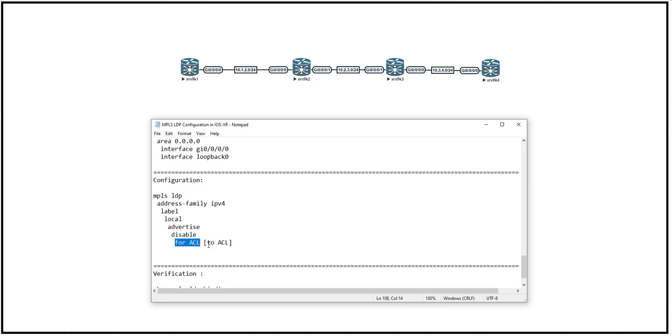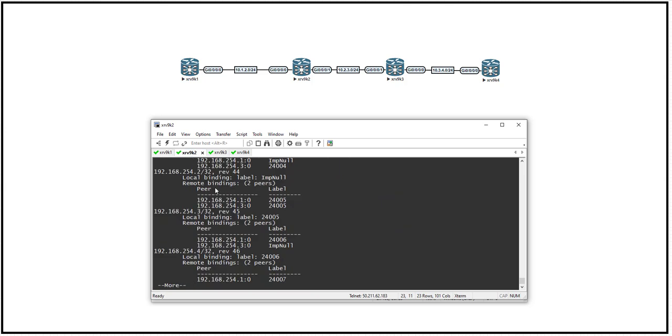Also, you can use the to option to choose to which router you want to advertise. When you don't use the to ACL, it means to all peers. For example, in this scenario, in router 2, I want to advertise the labels of 192.168.254.x to router 1, but to router 3 I will advertise everything. Because of that, this will only work for router 1. Or you can say I don't want to advertise anything to router 3. It is possible. Let me show you in router 2.